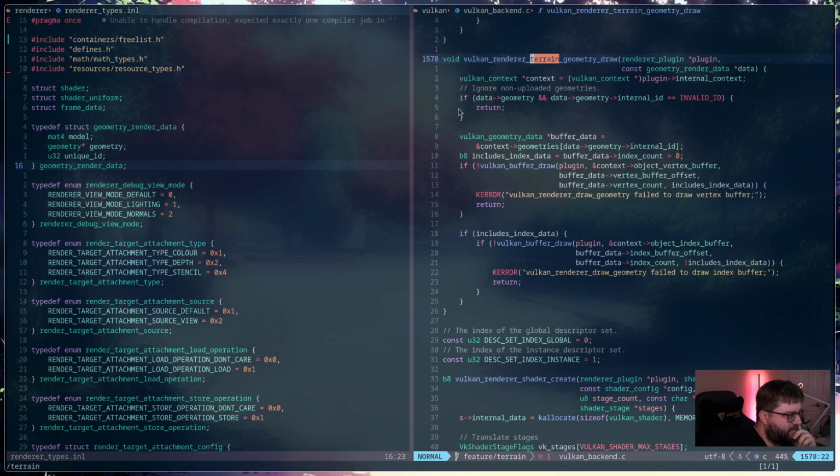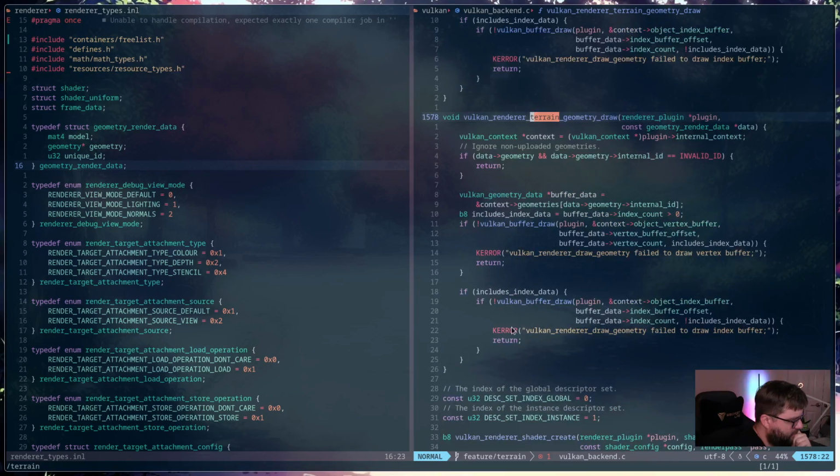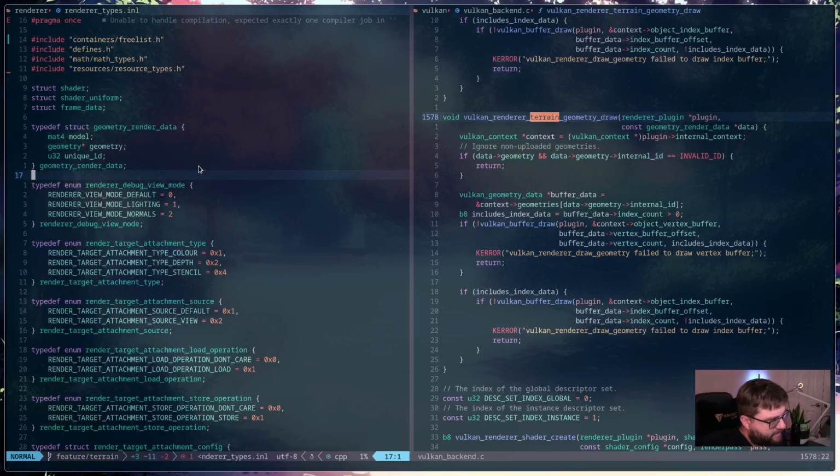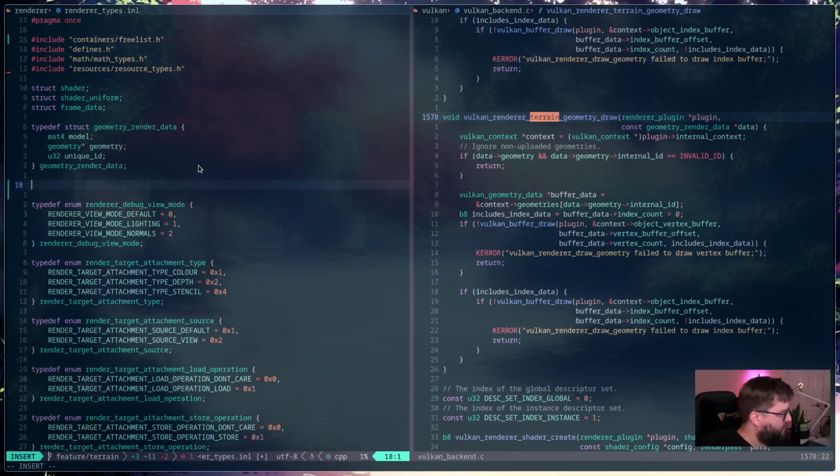It's a leftover thing that the material data even exists at this level. So I'm thinking that doing it this way might be okay for right now. This is probably going to need to be refactored at some point anyway.